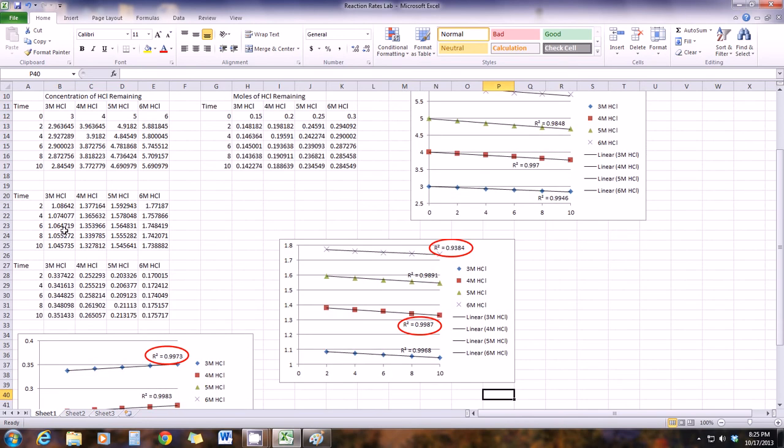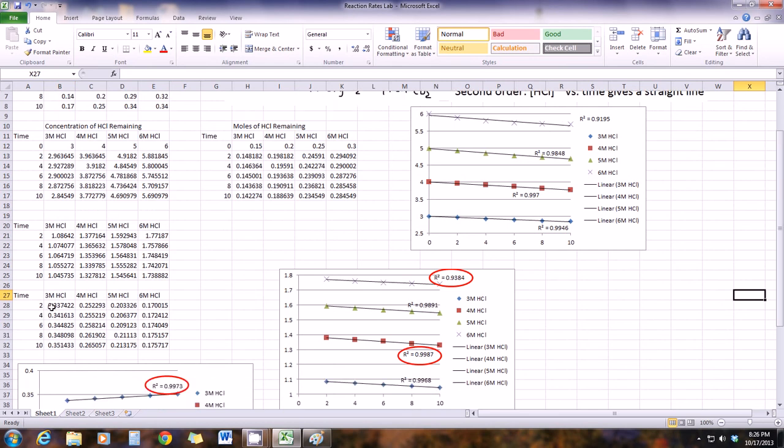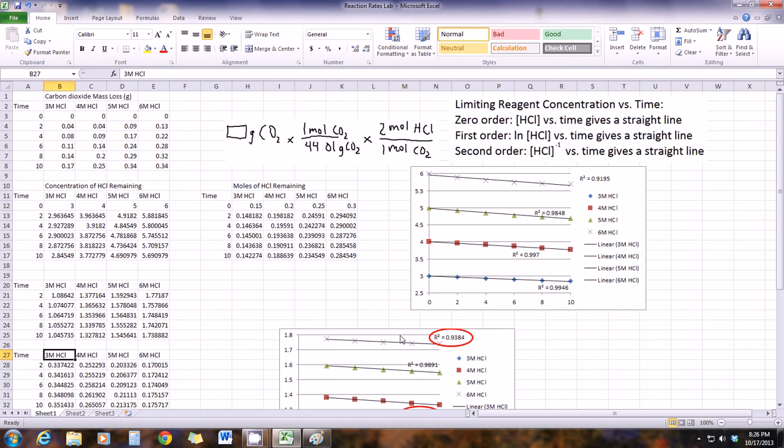So all this data right here is the natural log of the concentration. See the function, you see ln of the concentration up here, B13. And then this data right here is just, again, the reciprocal, or 1 over the concentration. That's all this data is that I graphed.